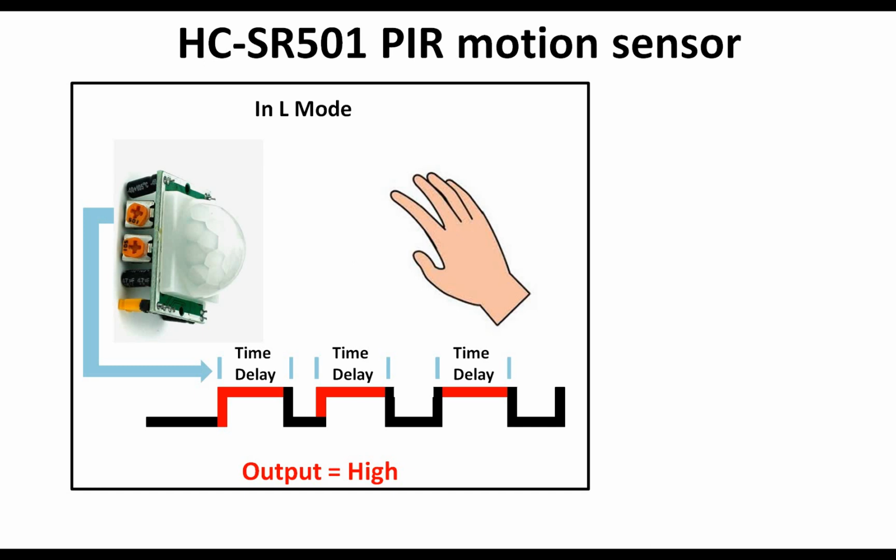But in the low mode you will not get multiple pulses. It will go low after completing the time delay interval, and then it will go high again. It will keep on going like this, generating 1 pulse at a time, while in the H mode it will keep on high. So it depends upon your requirement, whatever you want to do. So these are the 2 modes of the sensor, easy to use and easy to adjust. Now the range of this proximity sensor can vary from 3 to 7 meter.